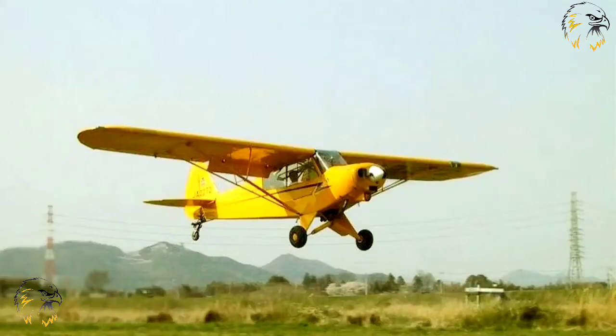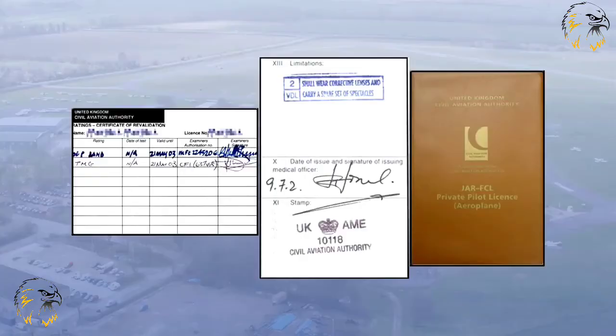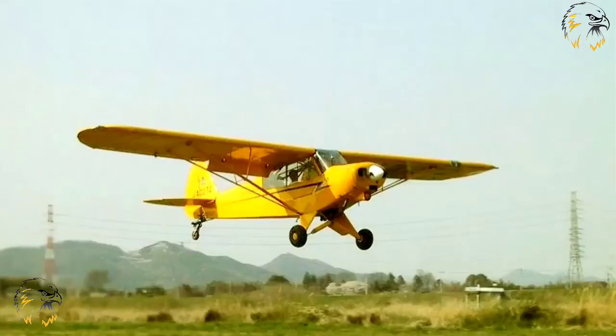The aim of the CPL modular course is to train PPL holders who do not wish or who are unable for any reason to undergo integrated training to the level of proficiency necessary for the issue of a CPL. Consequently, before commencing a CPL modular course, an applicant must hold a private pilot's license issued in accordance with ICAO Annex 1. Before beginning flying training for the CPL as part of a modular course, a student pilot must have completed 150 hours flight time as a pilot.